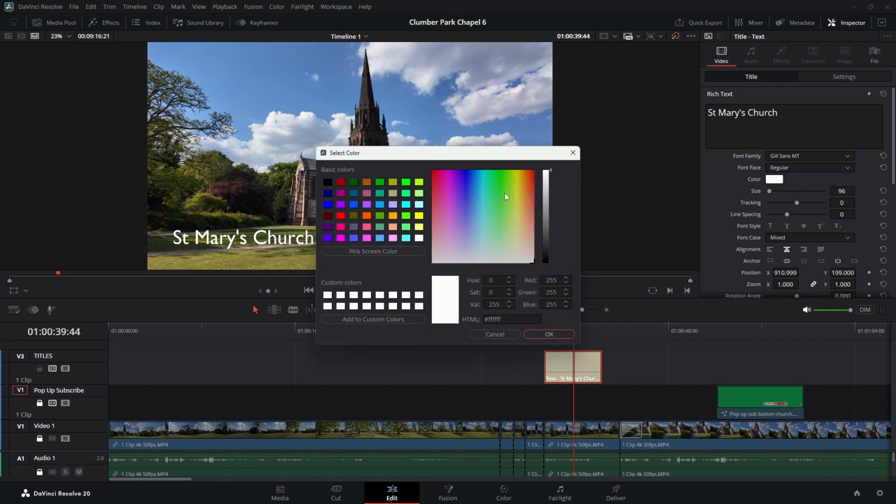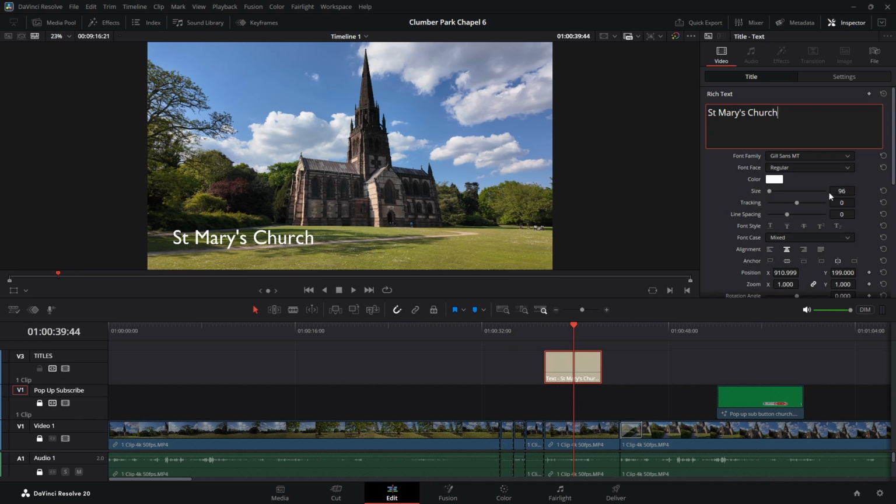Obviously, colour. You click on colour, and you can change the colour of the writing. Keep ours white for the time being. You can alter the font size, the actual size of the lettering, so you can start off massive. I'll go back down. And these curling arrows on the right hand side, if you click onto those, it brings it back to what it was originally. So you can mess about with it and then just press that curl arrow, and it puts it back to what it was.